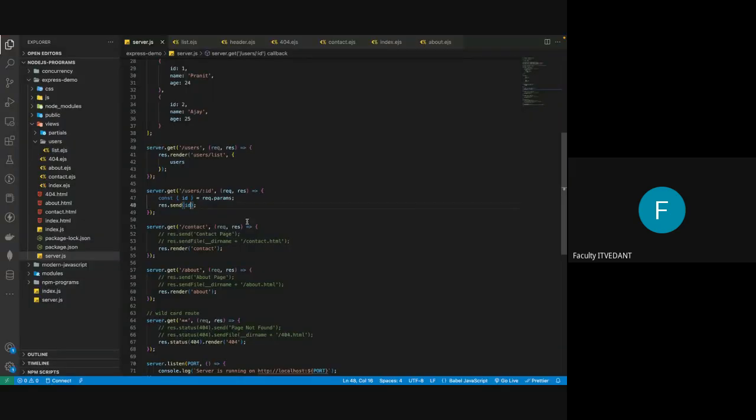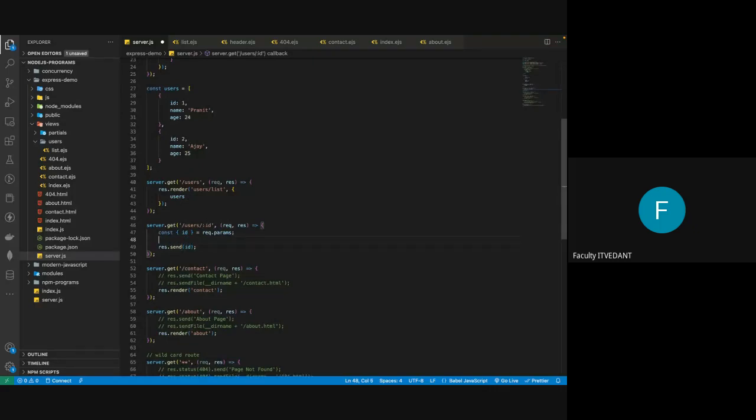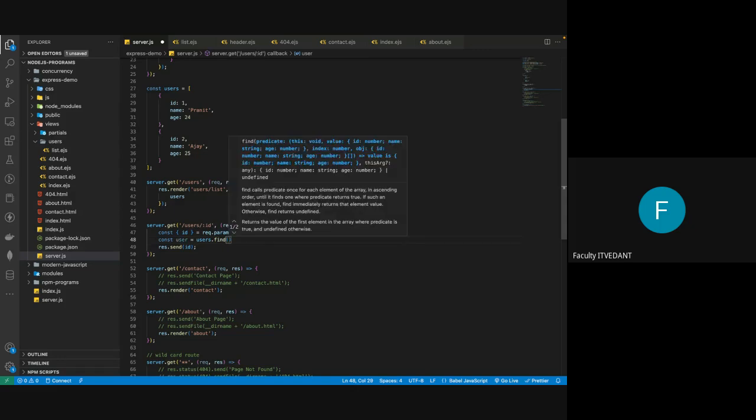Now based on this id, I want to find the user from this users array. How do I find it? To get that user, you can write const user equals, and in an array you have a .find function. This find function accepts a callback or predicate function. It works like the filter and map functions.